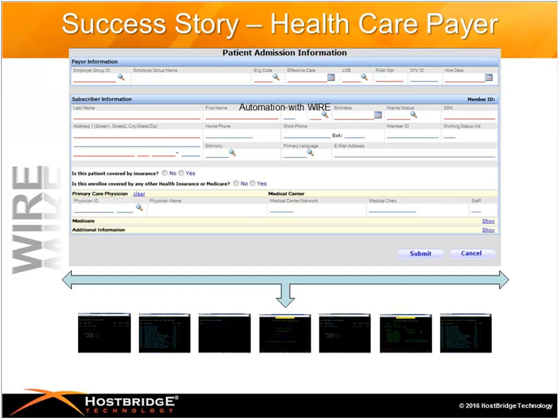And they even were able to define their own rules up front to prevent data entry mistakes from getting into the back end. So all of these red underlined fields are required. They even had rules around certain fields having to have certain values in them that were conditional based on other fields, and all of that was implemented as rules within Wire so that they weren't putting data into the back end that ultimately would cause some problem downstream or get rejected by the back end anyway and then require additional work for the business user.